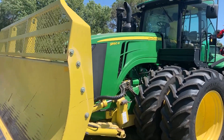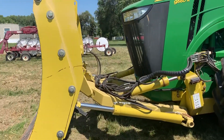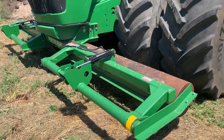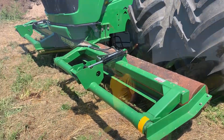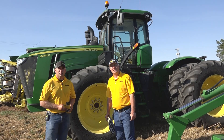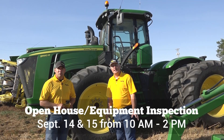They had some accessories on these tractors that we'll be selling separately, like a Degelman blade and a Briner Stock Smasher on the front — we have two of those available for sale as well. All of this equipment will sell with no reserve on September the 16th on BigIron.com. Public inspection is September 14th and 15th in Greeley, Nebraska.